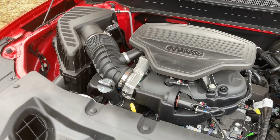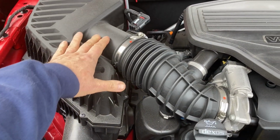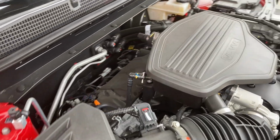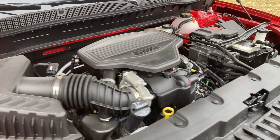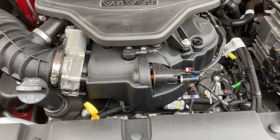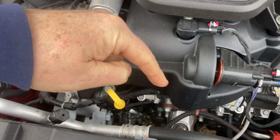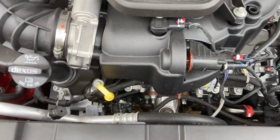We start out over here with our air box, which is a massive unit. Looks like a mini Carnegie Hall over here with a huge air cleaner in there. And then it goes into this system here, right? It goes around to the back, which is where we have our injection system, which I believe is gasoline direct injection. And you go around front where you might find, well, what we just looked at, the back side of the engine would probably have a turbocharger if it was equipped with one, and it's not. And down here, we have our exhaust manifold right here. And then below that, what looks like, is that a turbocharger? No, that is the catalytic converter right there.